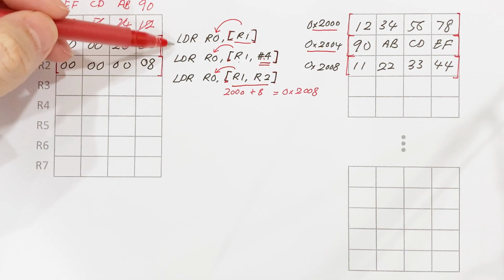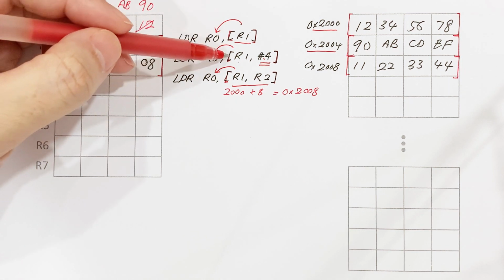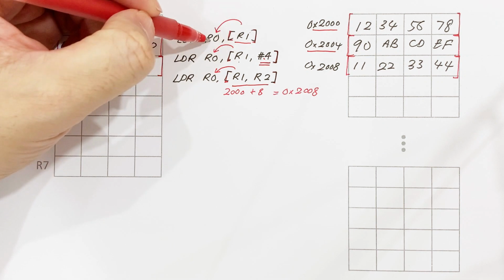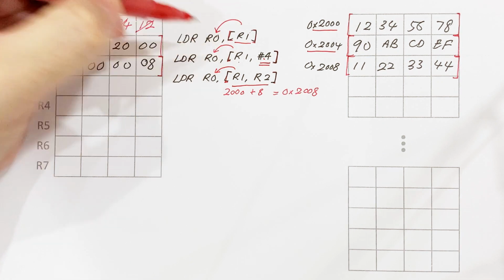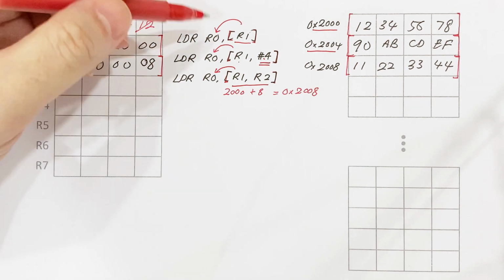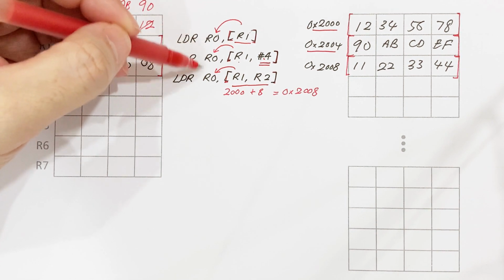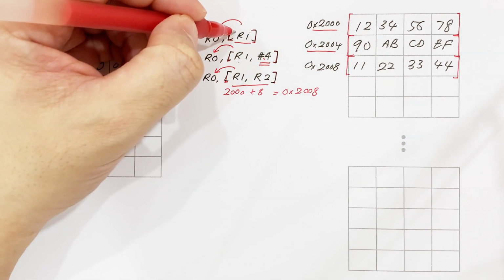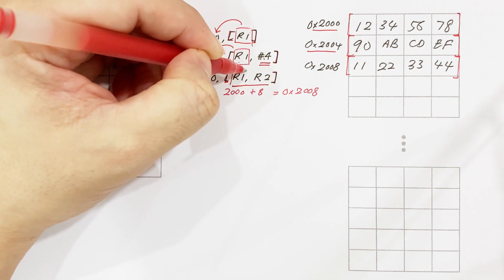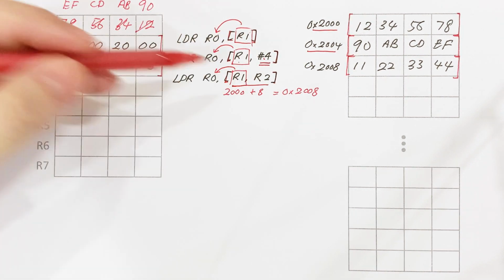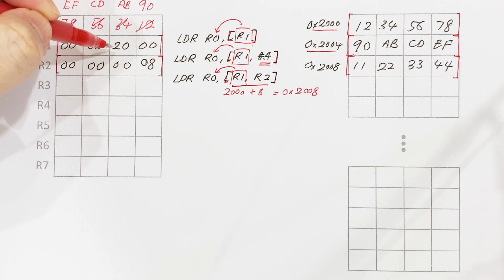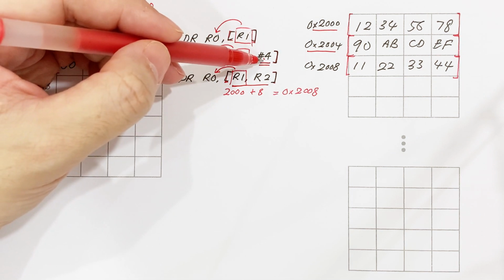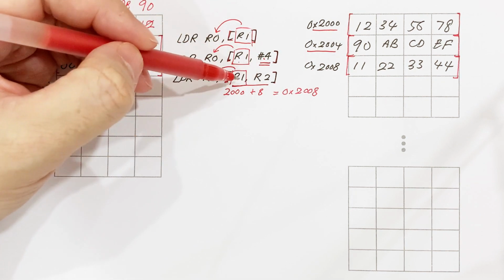If you look at these three operations for different addressing modes, the value was moving from memory to registers. So the value of register 0 is changing based on the data that we move from memory to registers. However, the value of R1, which was used as an address pointer, still remains 2000, regardless of the addressing mode, even with the offset by immediate value or the offset by register.